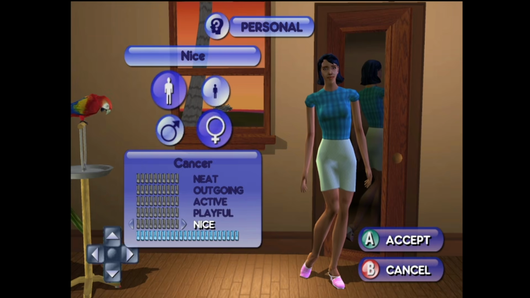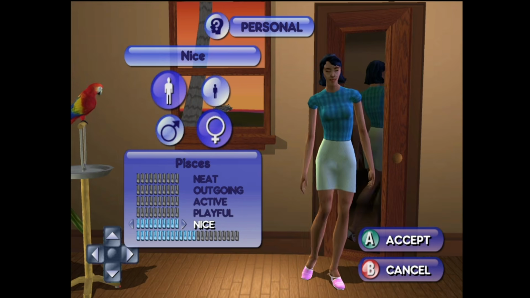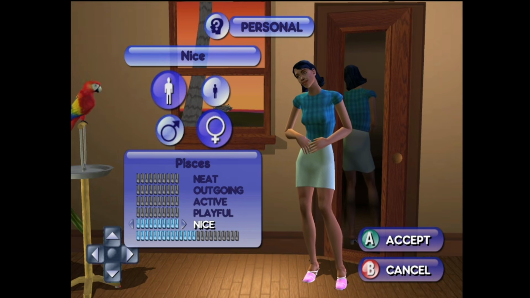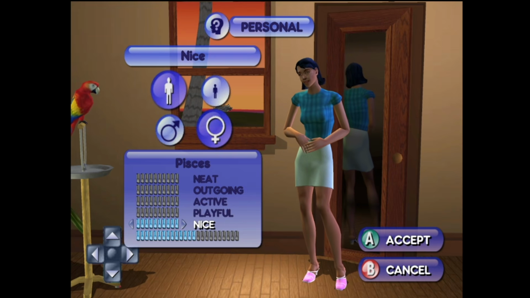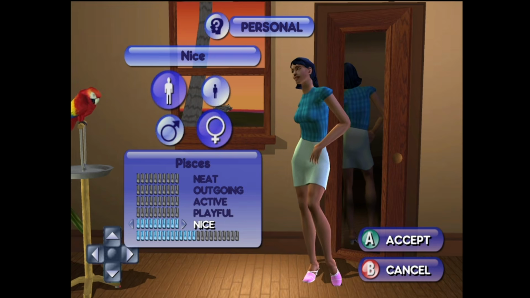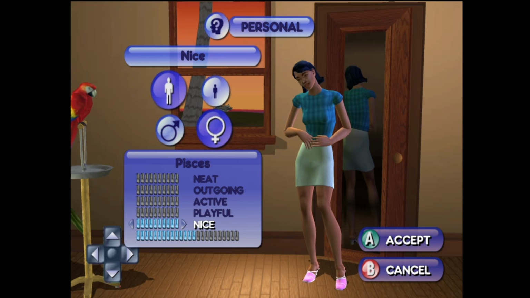Lastly is the nice versus grouchy traits. Hands down, nice is the way to go. A nice Sim is the key to building friends and relationships. Since career advancement requires you to make friends, this is a major bonus, especially if your Sim has a combination of max outgoing and nice traits. They can actually hit 100 friendship points in a single meeting with a Sim.